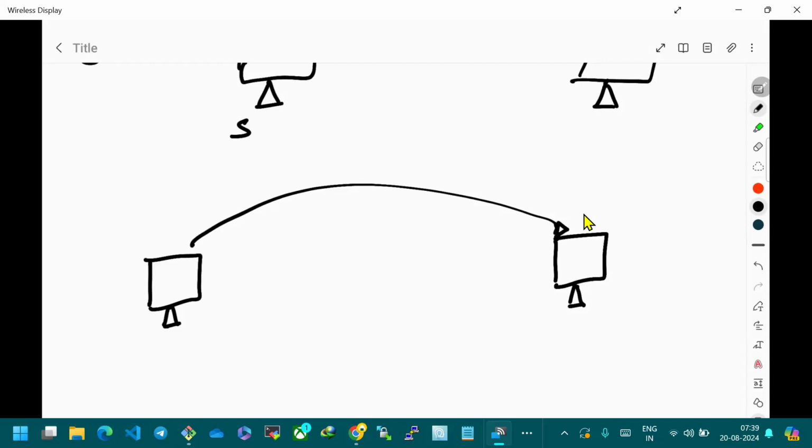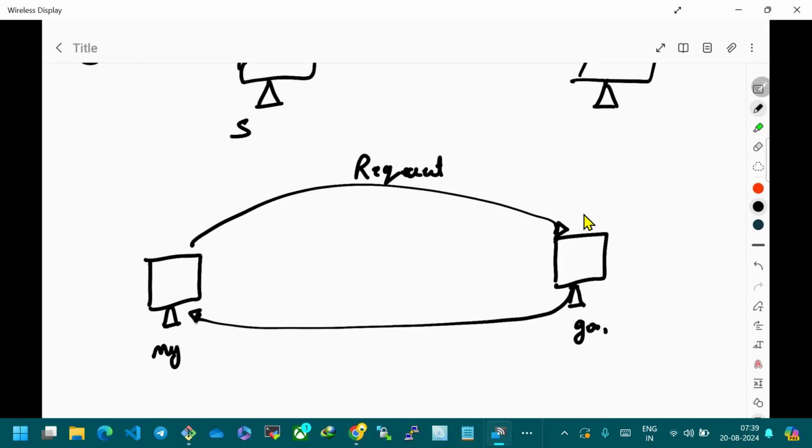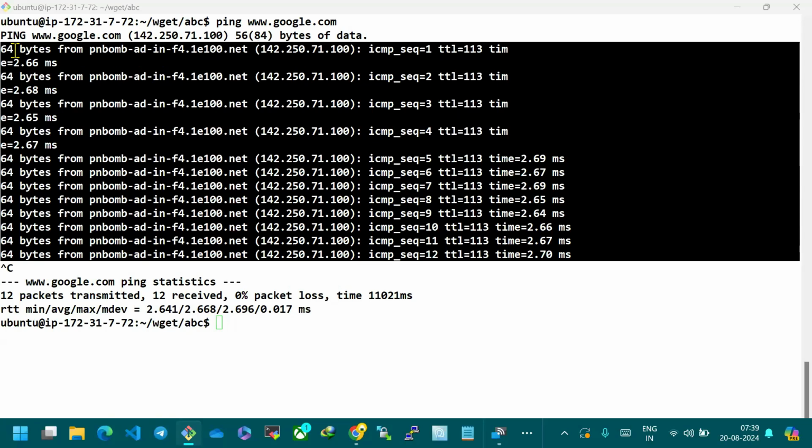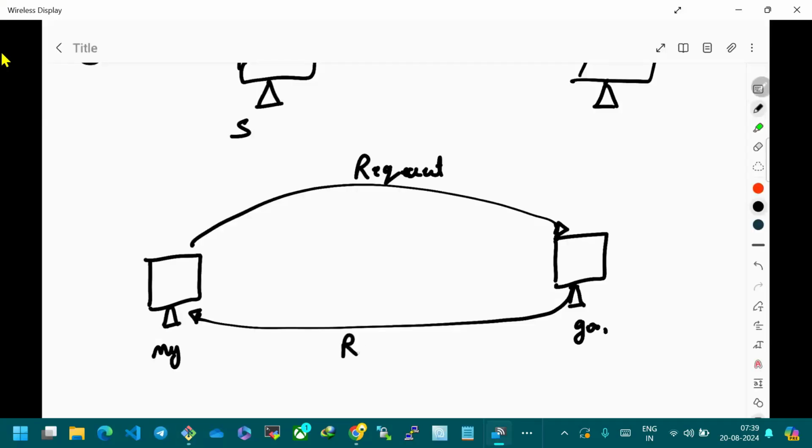You can use ping, or if you want to download, you use wget, correct? Now, if I'm sending a request from my computer to the Google computer, we call this a request. And whatever it gets back, it displays on my screen, right? These things we call a response.